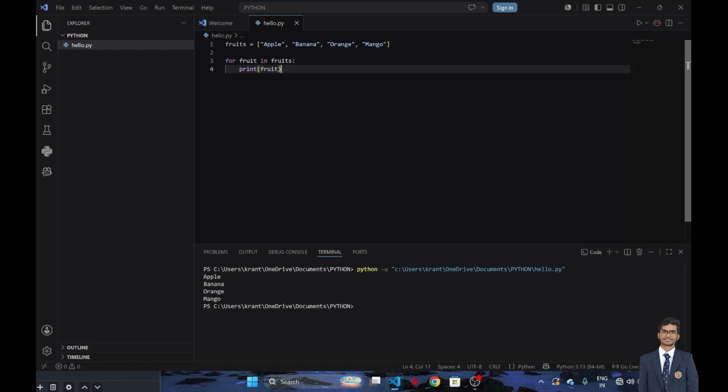The for loop automatically picks one element from the list during each iteration. The current element is stored in the variable fruit. Then Python prints it. This is the simplest and most commonly used method.